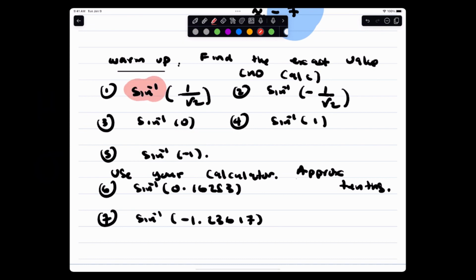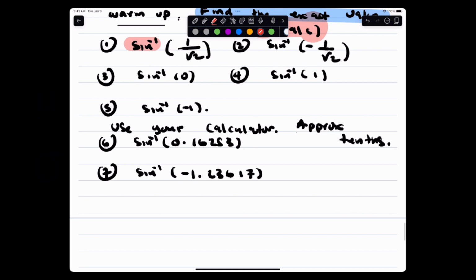We talked about inverse what? Sine, inverse functions. Inverse sine, right? Working in reverse. So we did it in two ways. We found the exact value where what happened? We did not use any calculators. So there was no calculators involved with the exact value. That's what that means. And then we did use calculators. Is that right?